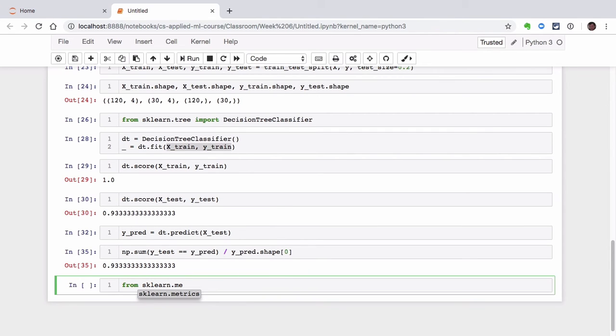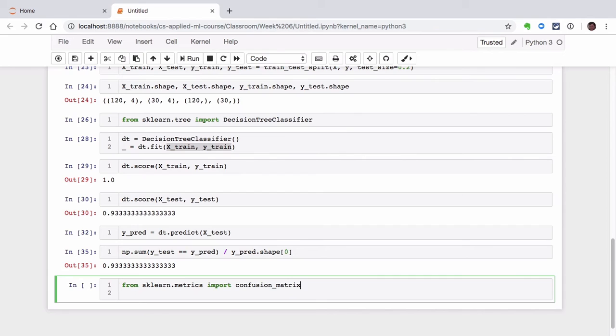From sklearn metrics, I'm going to import a function called confusion matrix. And confusion matrix takes 2 parameters. First is the actuals, in our case Y test, and the second is the predicted values.